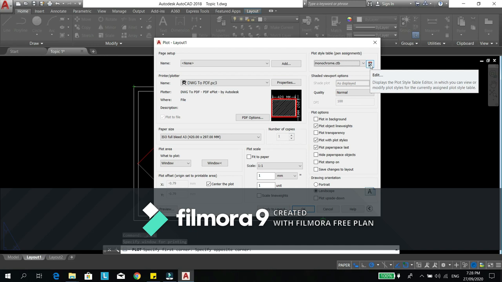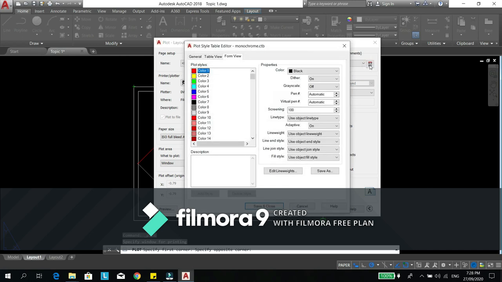Kapag ako yung nagde-design or nagdo-drawing, dito ako nag-edit ng thickness or line weight, hindi dun mismo sa layer. Kasi binibase ko yung thickness ng lines ko through color. So we will change this. Nakikita nyo dito yung colors dun mismo sa layer, from color 1 to color 255.